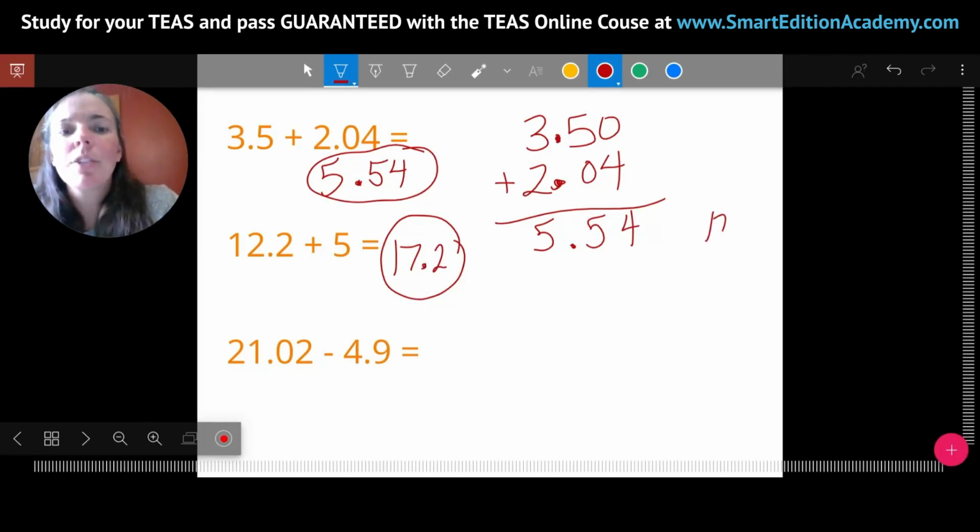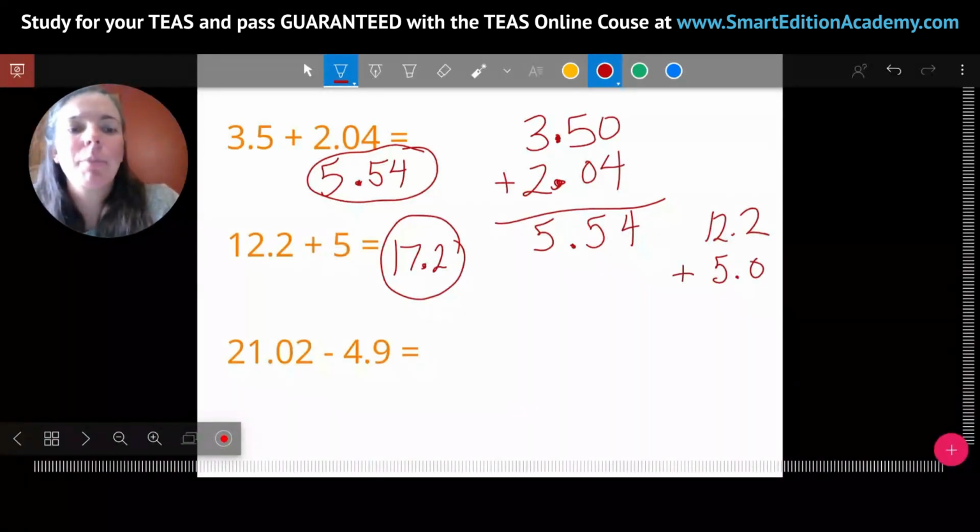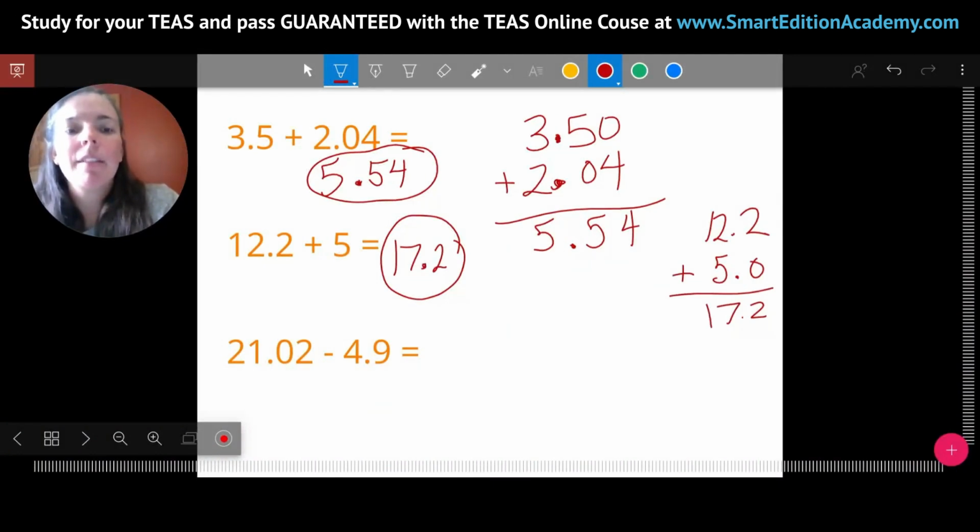Okay, so hopefully you got that when you plugged in the calculator, and that is because when I stack these, 12.2, the 5 is in the ones place. There is no decimal, but it's really just hidden here. You don't need it in this example. You could add your placeholder and get your solution there.